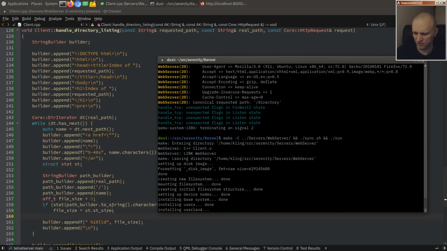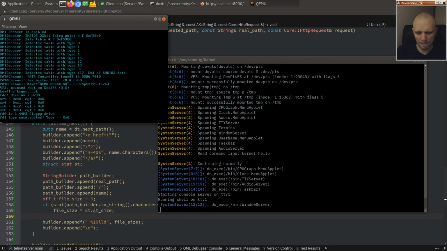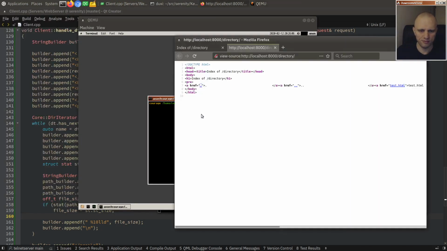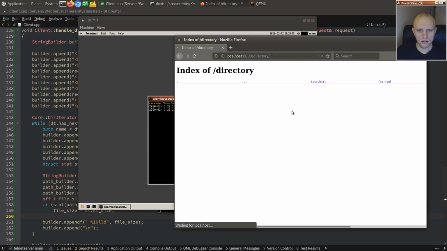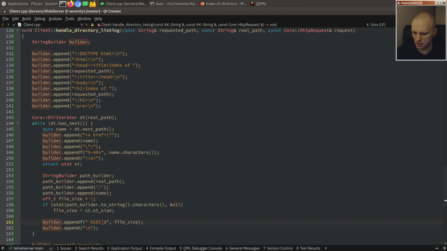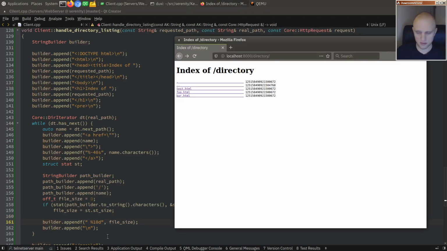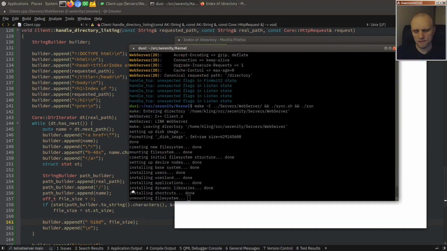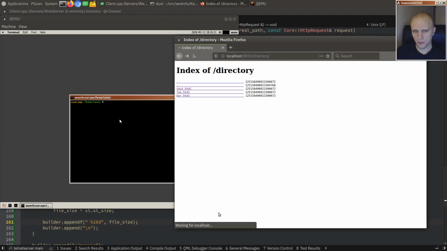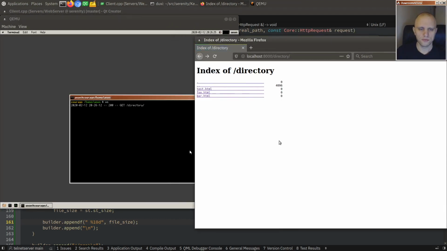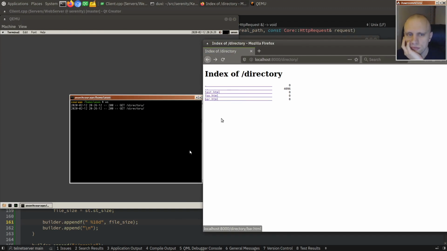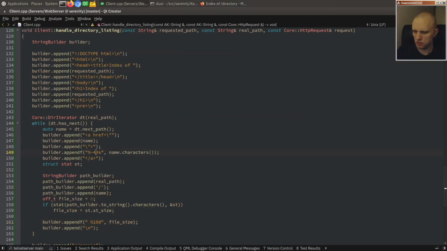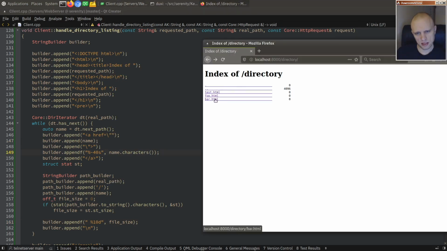Okay. Okay, so these numbers look slightly insane. I guess because it thinks I'm giving it 64-bit numbers, which I'm not. Okay. It's more like it. Now, oh, that makes the name link look a bit stupid.